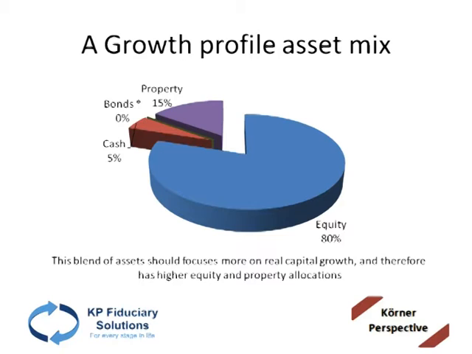And then very quickly on a growth profile, the asset mix here is a lot more aggressive. You go right up to 80% in equity, virtually no cash, and a fair amount of property. As the name suggests, the real priority here is to achieve capital growth, so there's no point in holding a big block of cash or fixed income. Those assets are not going to achieve capital growth over time.